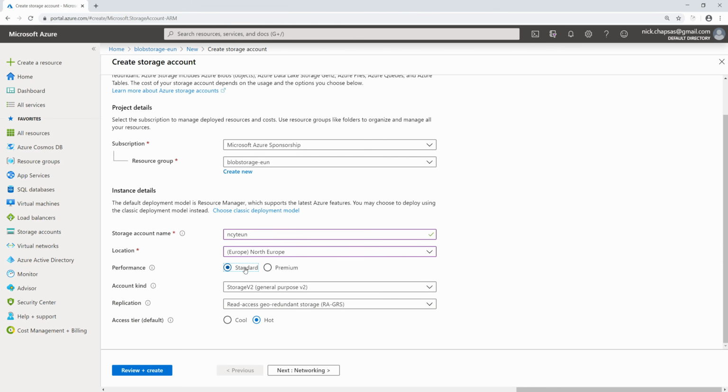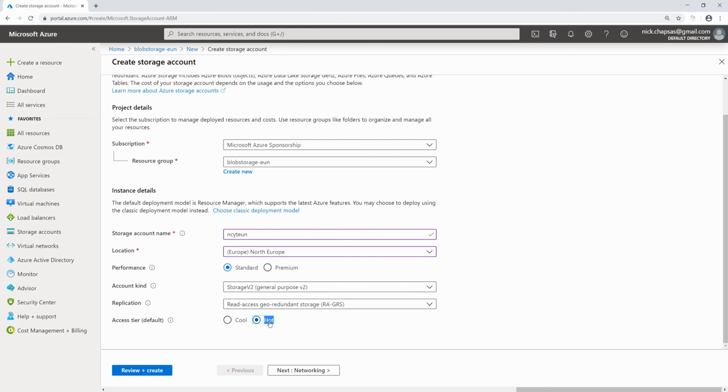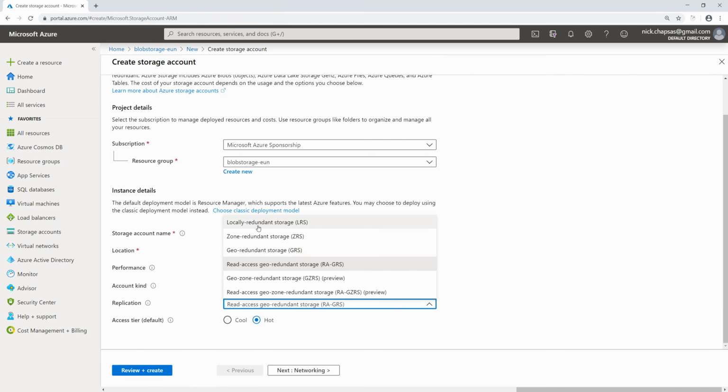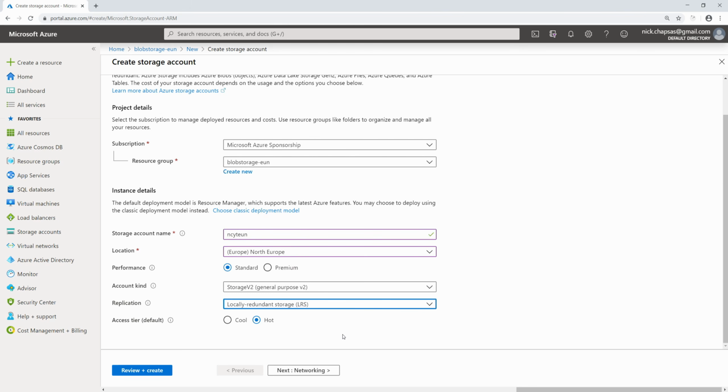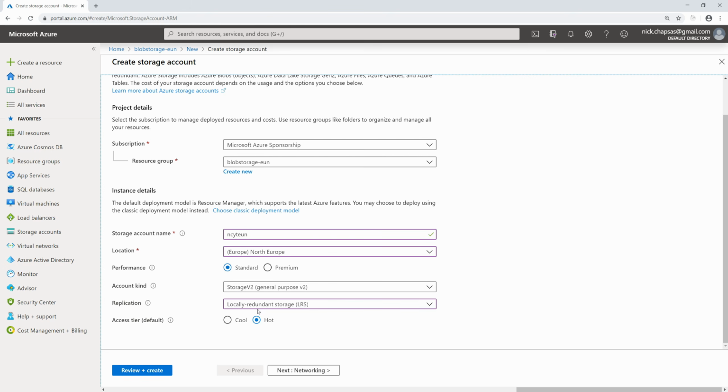We're just going to go with the standard performance. We're going to choose Storage v2. Don't go for this Blob Storage, this is a legacy one. You're going to go with Storage v2, and I'm going to go with the hot access tier. Hot means that my data is accessed regularly, which is what this app probably represents. If not, you can go with cool, but I recommend hot if you actively use that data. And then I'm going to go with locally redundant storage here, LRS, which even that gives me 11 nines if I'm correct. And then zone, I think, gives me 12. So it's very highly available. You will not lose that data.